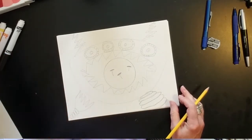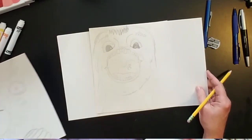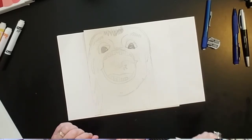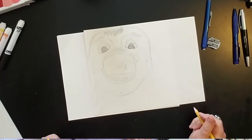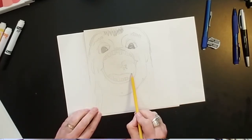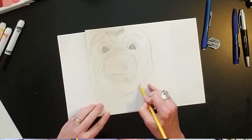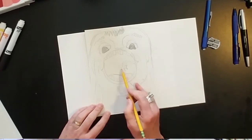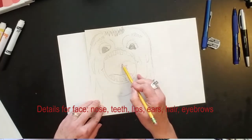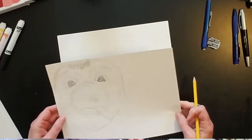Now, if you wanted to do a mouth of a person, I have a drawing that I was kind of playing with that you could think about. There's the mouth of a person. This person looks kind of scary, but nonetheless, kind of gives you the idea. Here, I have the tongue sitting back behind, but maybe you want to think about bringing that tongue out of the mouth a little bit. And they're yelling, so we've got that tonsil that is vibrating here. And we've got the motion lines that show the tonsil that's vibrating.